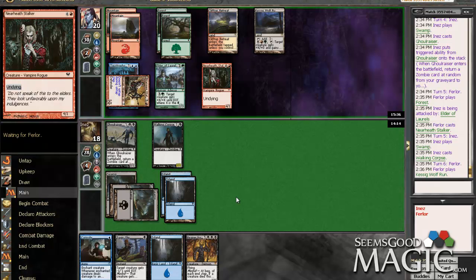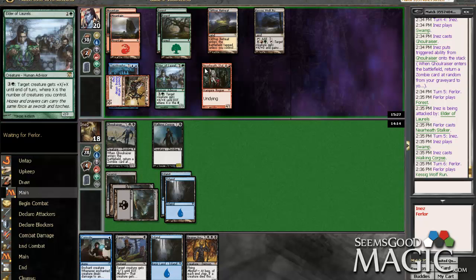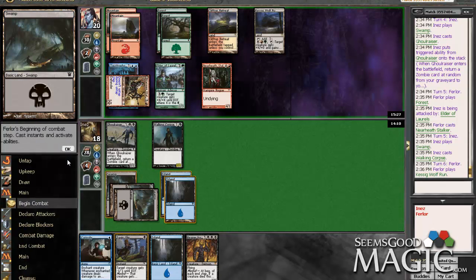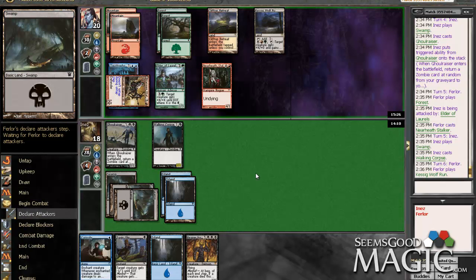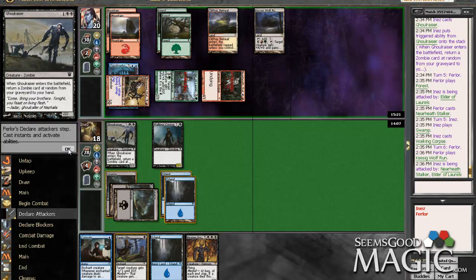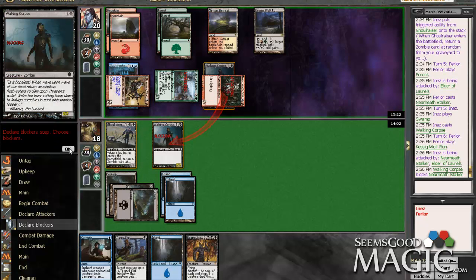I mean, also, I could just chump the Stalker with the Walking Corpse, not Tragic Slip. My turn, play Reaper. He gets another swing on me before I get a chance to Tragic Slip plus use Reaper ability. That seems a little bit greedy. Oh, his Stalker is actually going to live, too. I see. Okay, that's fine. We're going to take out Elder of Laurels. We're just going to get him out of the way now, because he is devastating.